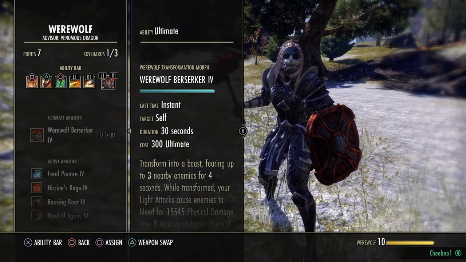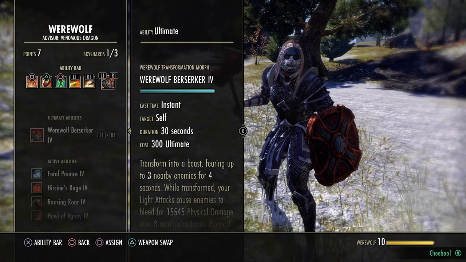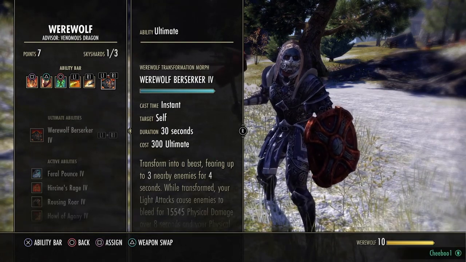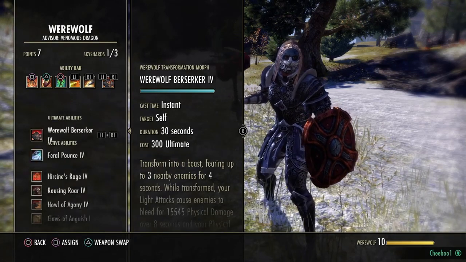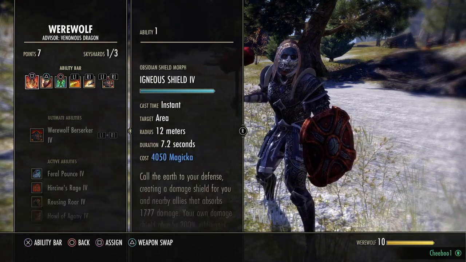In PvP, you're going to be hitting people with 12, 13k howls pretty easily if they're feared, if they've built their character the right way. Maybe like 8k if they're not feared. It's very, very strong werewolf.